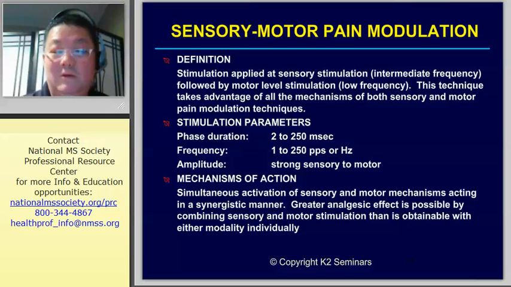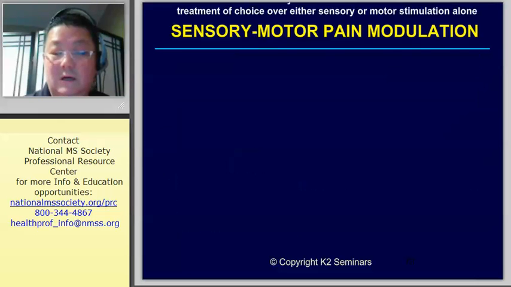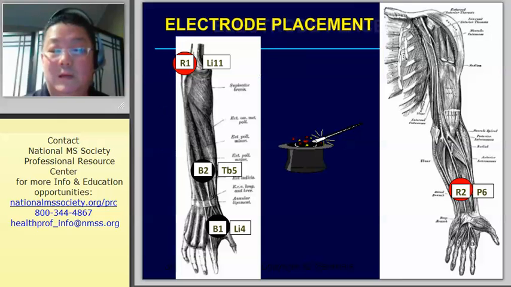Onset of pain relief is 30 minutes. Duration of pain relief is up to 2 to 6 hours, and that should actually be 5 to 6 hours, because that's typically what I get with my patients. Clinical indications: anytime you want long-term pain relief is when you use motor analgesia.